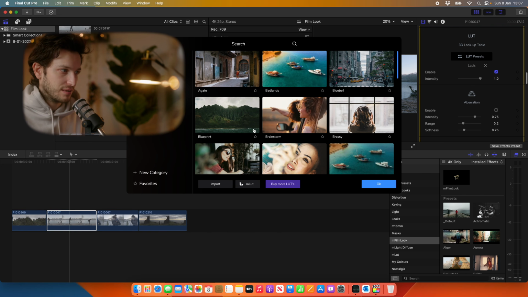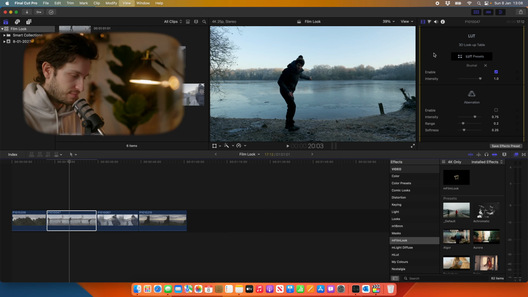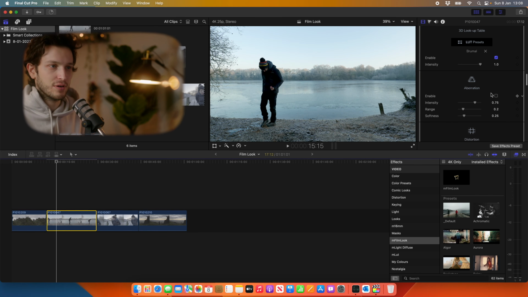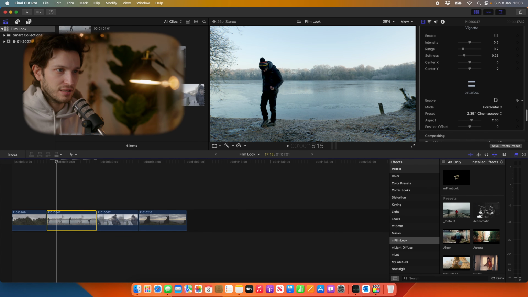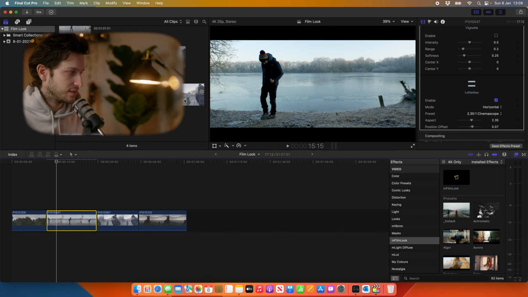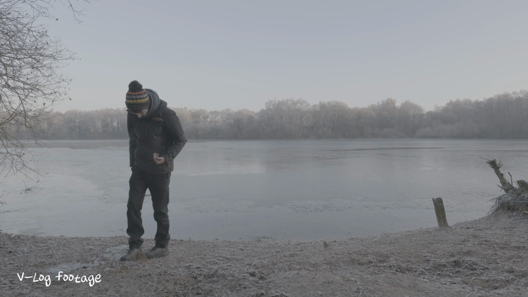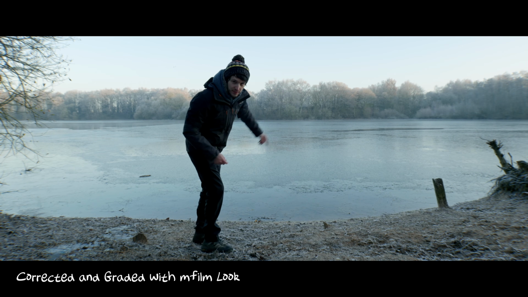It's used Lapis again, but I'm going to go and choose my own. Let's just choose that one. I quite like that. It might not be the one that I typically choose. Again, I might spend more time on it if I was going really into detail with it. Add in a little bit of vibration. I'm just going to reduce it because on the tree on the left it looks very intense. And add in CinemaScope. Look at that instantly. Just looks so good. Obviously there are many more changes you would want to make to this clip. I've just very quickly gone through it to show you what is possible.